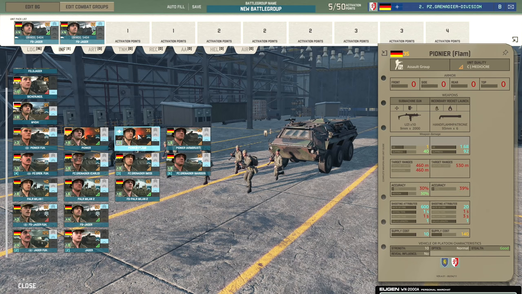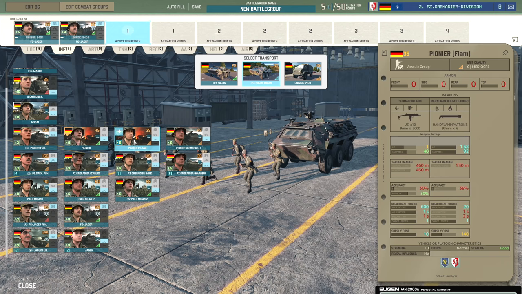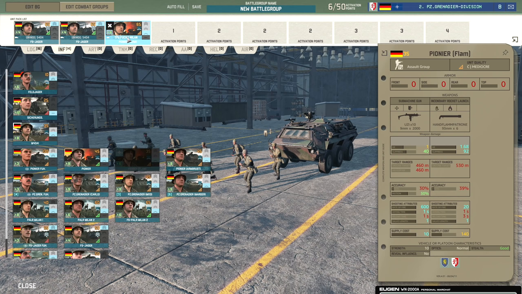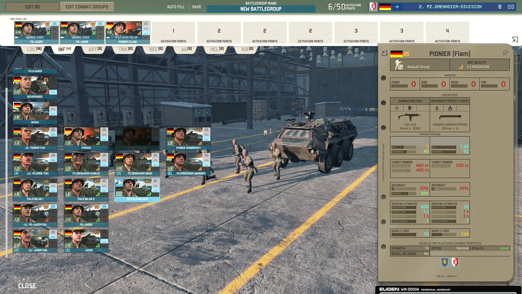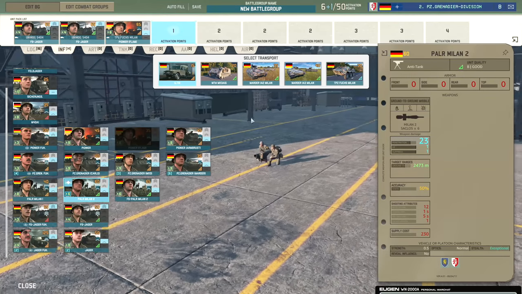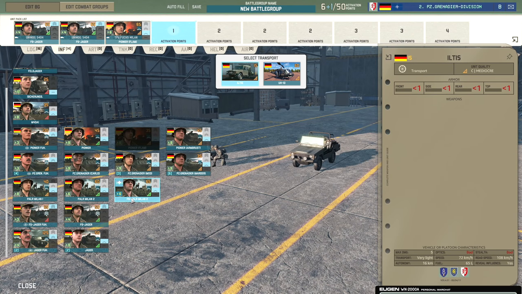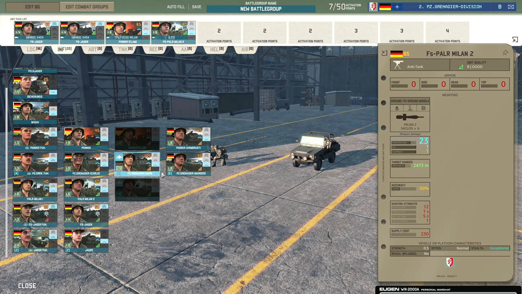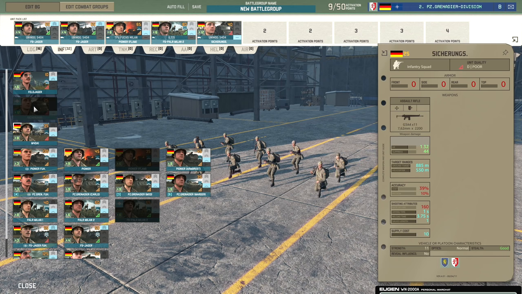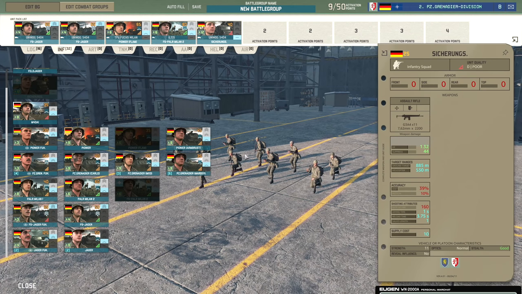Actually, I might as well bring them in with the Fuchs Milan because it's just useful to have those extra ATGMs and it doesn't really cost that much more. At close range, ATGMs actually do pretty well at the moment. So there's that as well. But other than that, I am going to, of course, bring in some of these Milan squads. We'll bring in the Fallschirmjäger Milan since we can forward deploy them. And then we will bring in the Sitterungs, just nice, bulky infantry.